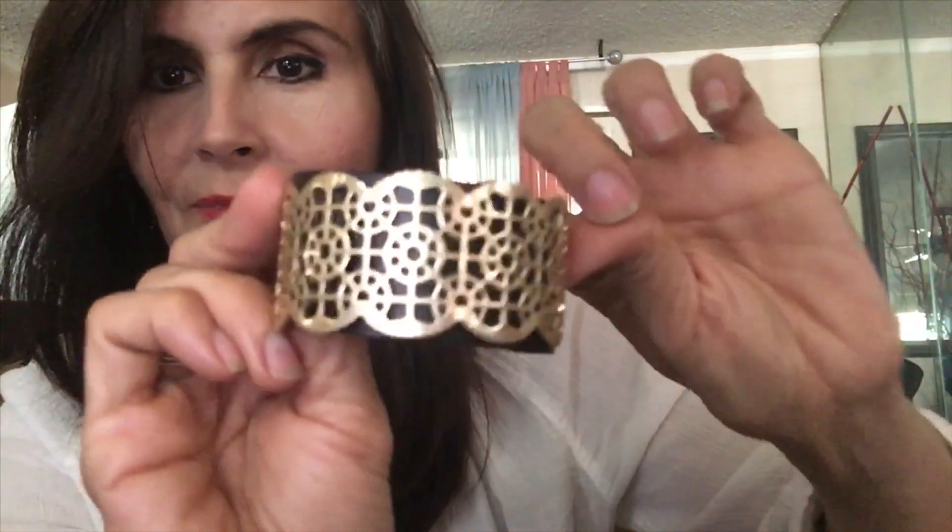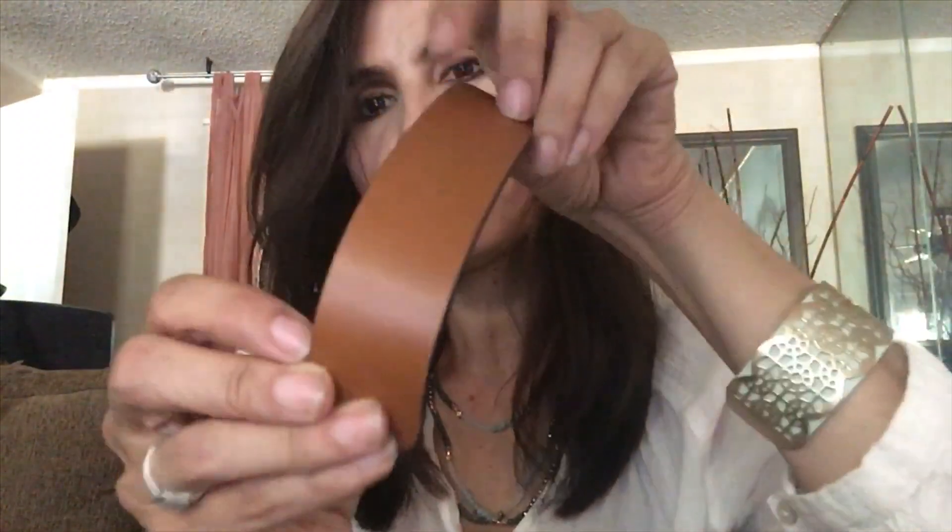Just snap it here and you have a background that is brown, and you can use it this way too. Blue or black to give it another touch. Or you can use — I love this color — you can use it like this. The name of this bracelet is Chameleon. It has these little holes here and you just snap it here, then snap it over here too so they won't move.